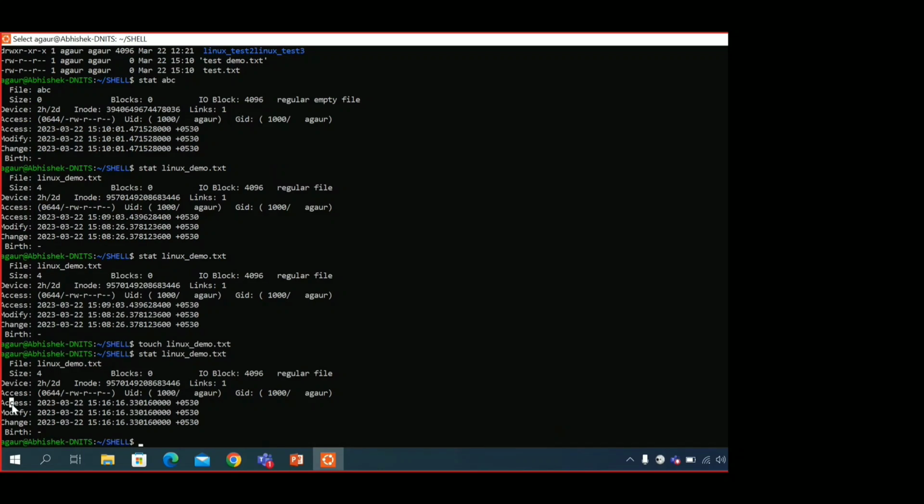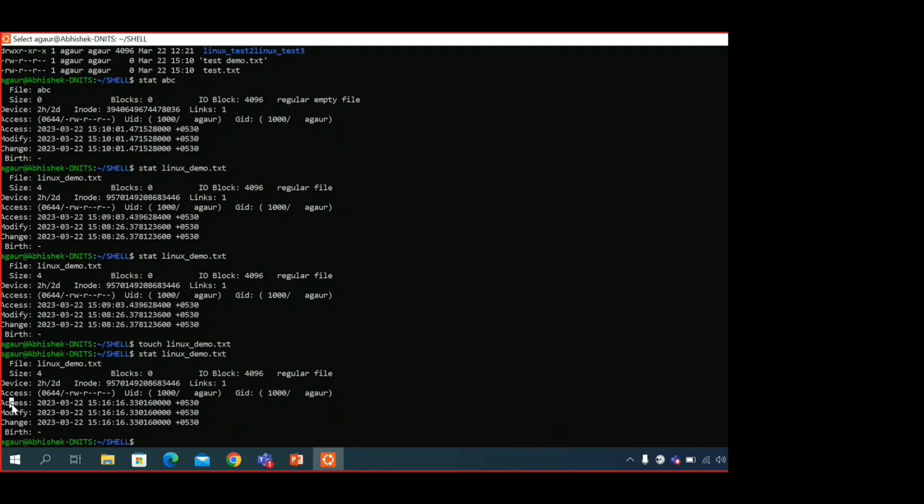But if I'm accessing it, it's not mandatory I do any modification. Touch does the modification of timestamp, so definitely it needs to access the file. But when I'm accessing the file, it's not mandatory I do the modification. Accessing, it's not 100% of the time I'll do modification.